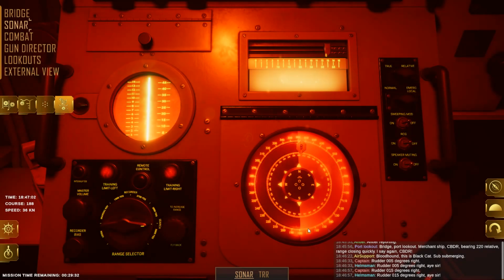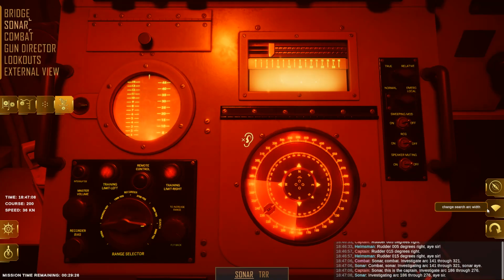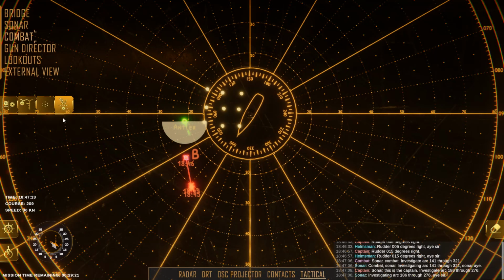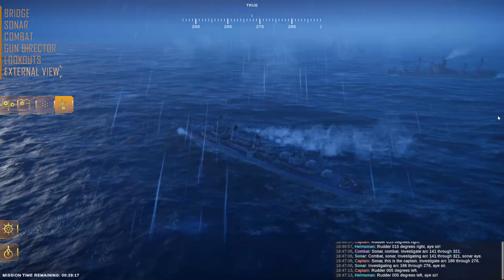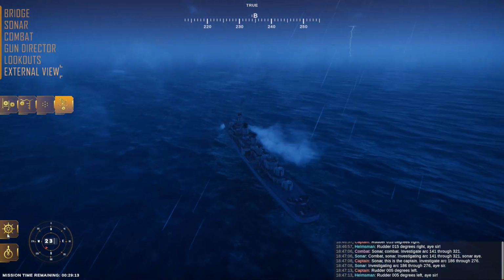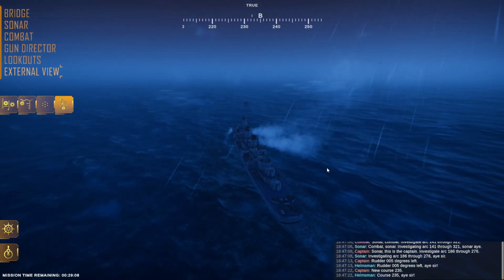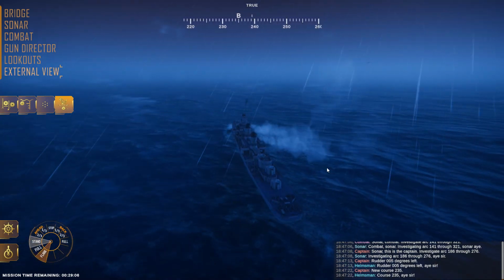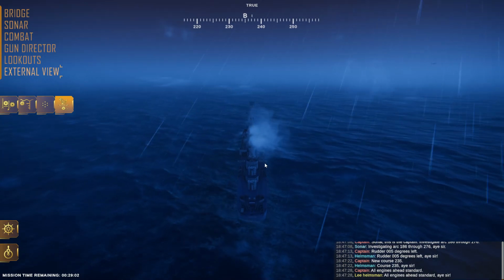Alright, let's go to sonar, and we're going to set you to 235. Sonar, combat. Investigate arc 141 through 321. Investigating arc 186 through 276. Aye, sir. Going to set to 235. We are now ahead of the convoy. Course 235. Aye, sir. And we're going to set all engines ahead standard. All engines ahead standard. Aye, sir.